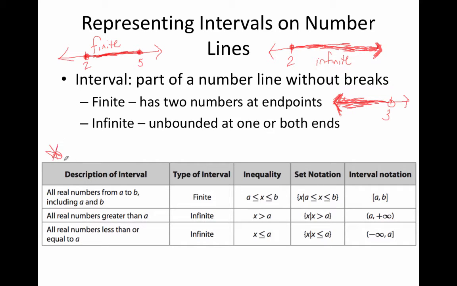Now I want to talk about the table I'm highlighting, which can be found on page 5 of your book — definitely make note of it. There are several different types of intervals and several ways to represent them. Two should be familiar to you: inequalities and set notation. The third column — interval notation — should be new. You may have seen it in Algebra 1, but for most students this is a new topic for Algebra 2. Let's go through this table.